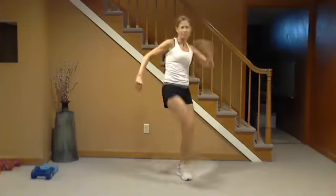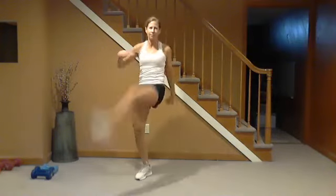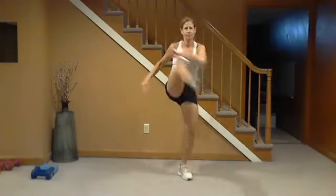We're going to step over that gate. Up and over. Yep, big swing of the leg. Two more.